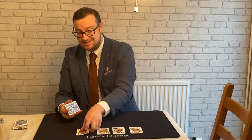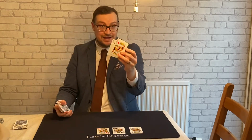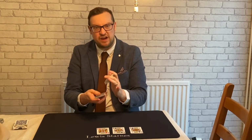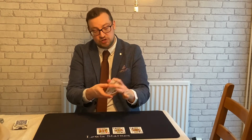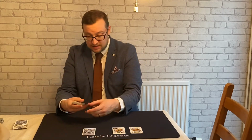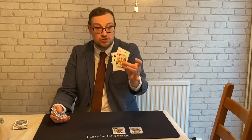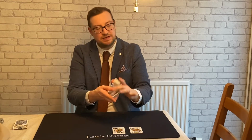But let's see. So look, let's take these kings. Let's grab a bunch of random cards, stick them on top of that king, and then put that on top. So it's buried 5, 6, 7 from the top, whatever it might be. But then shuffle lots of stuff on top of that and keep going, really mixing up that king somewhere randomly into the middle of the deck. Let's do it again. Put a load more random cards on top of this king and shuffle him again deeply into the deck.